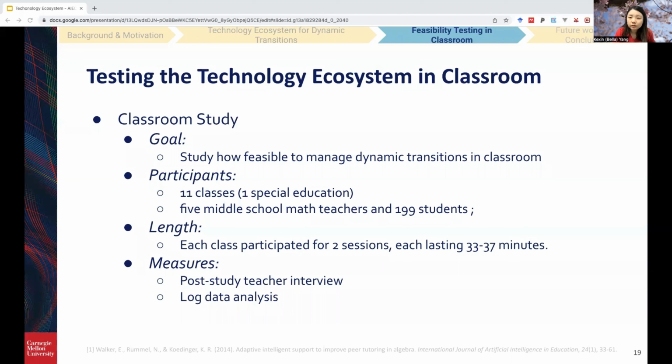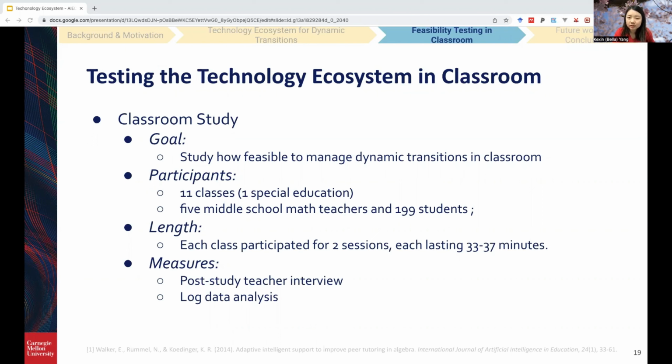To study whether the tools can adequately support teachers to manage the dynamic transitions, we conducted an in-person classroom study in a suburban public school near Pittsburgh, with 5 middle school math teachers and 199 students participating from 11 classes. One teacher teaches special education with 7 students who have an individual education program.